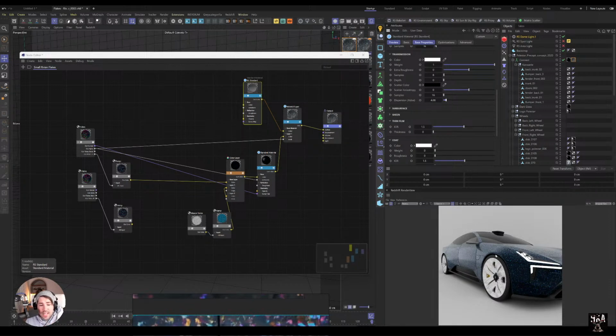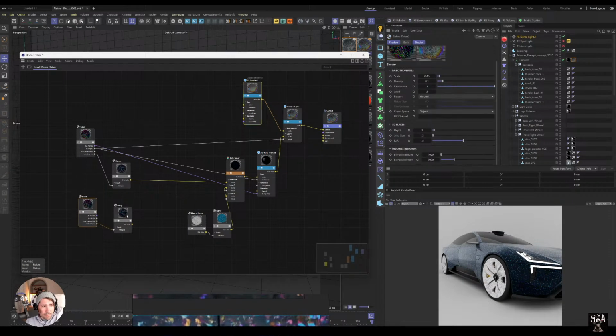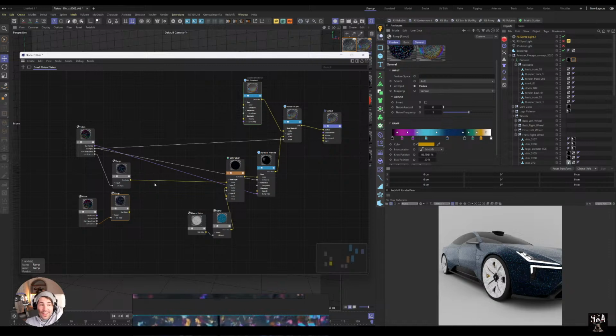So we might see that with a better lighting setup, but I'm just going to turn them on already. You can see this should definitely do some magic there, and the more we can spice it up, I would say, the better.